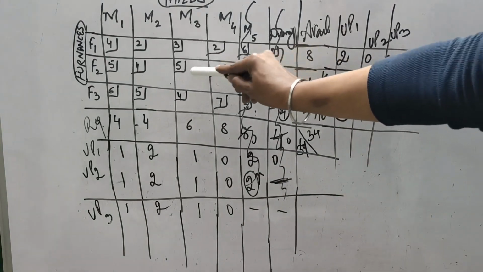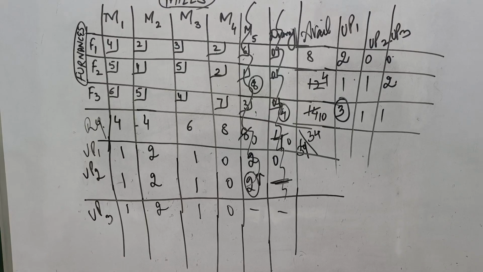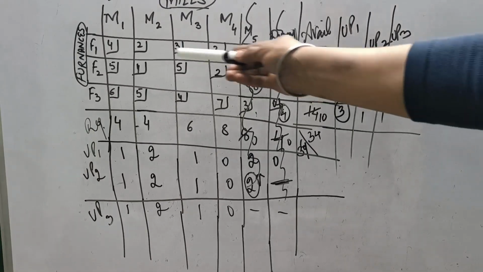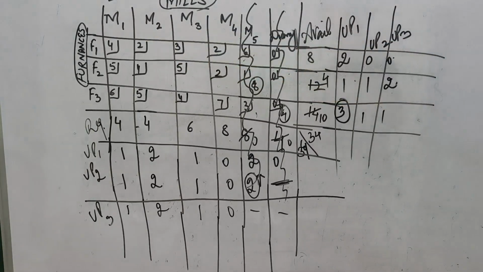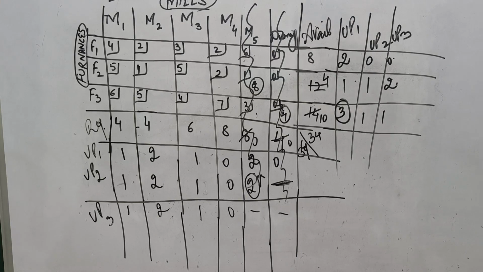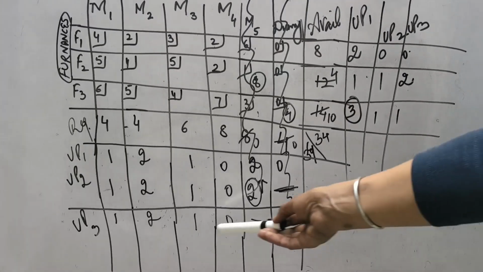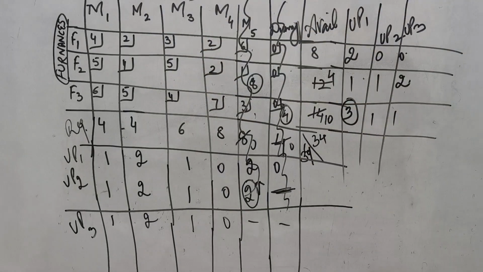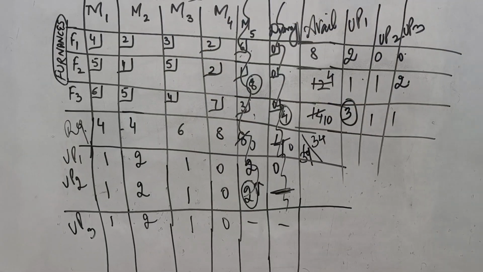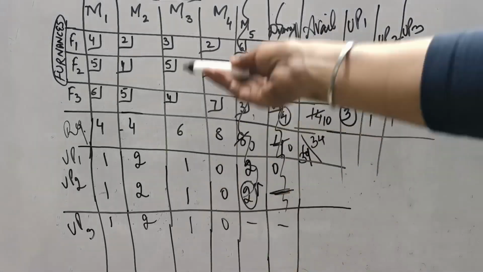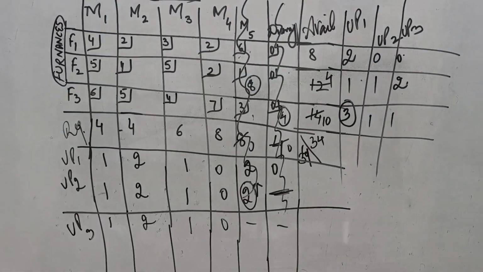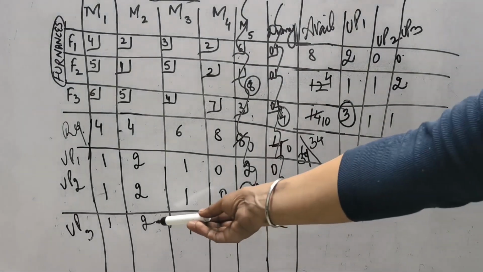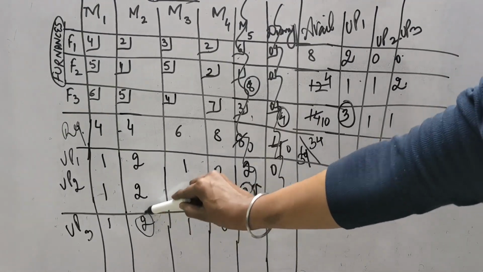So values are 2, 5, 4 and 5. So this comes out to be 16. 5 plus 4 plus 5 plus 2, it comes out to be 16. And if we add from this side 5, 4 and 2, it comes out to be 11. So from this side it was 16, from the below it is 11. As I told you, you have to choose the minimum one. From here I can see this one is the minimum, so I am choosing this.